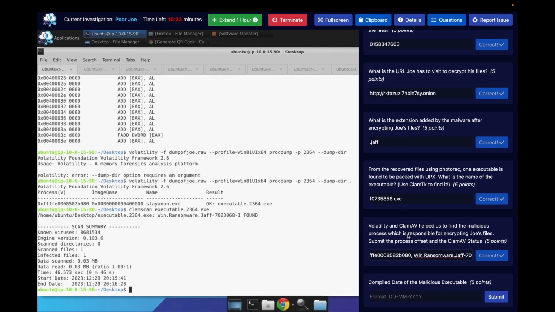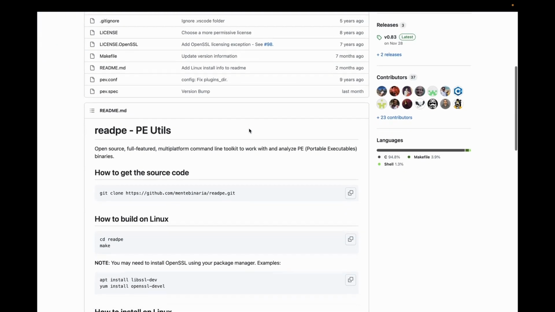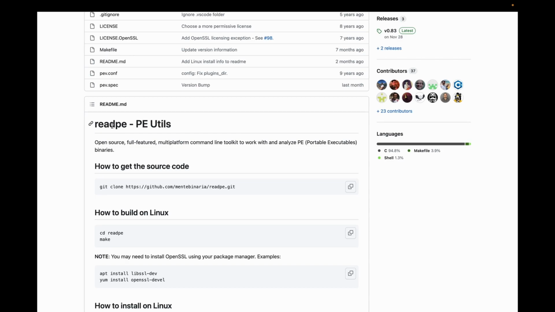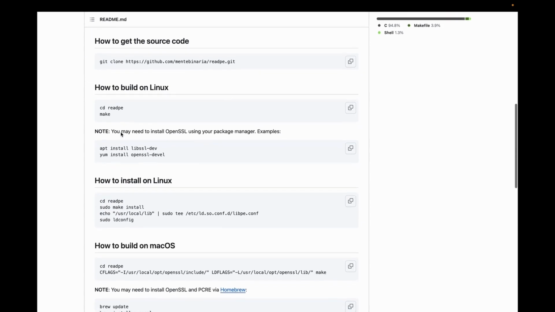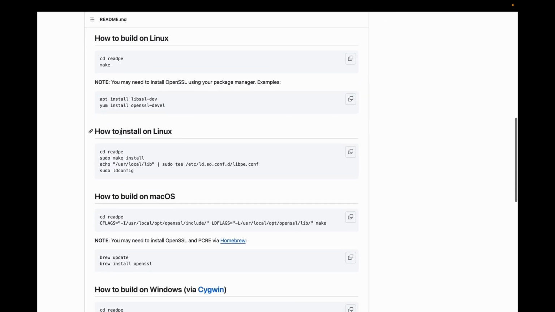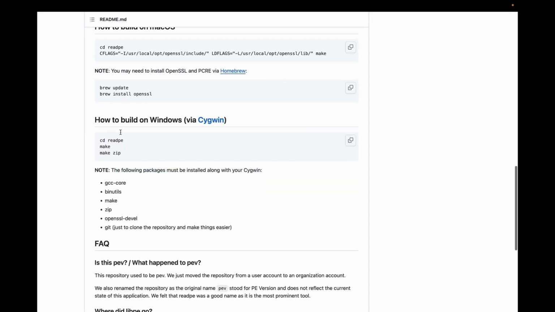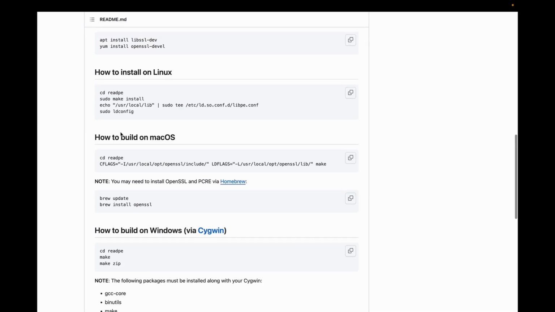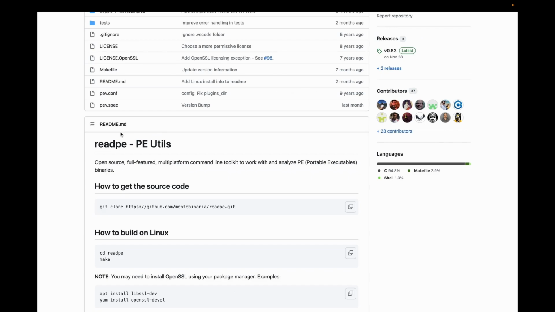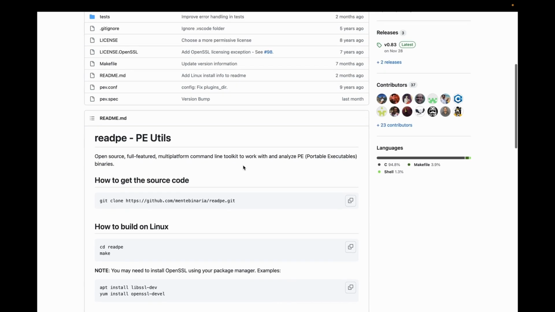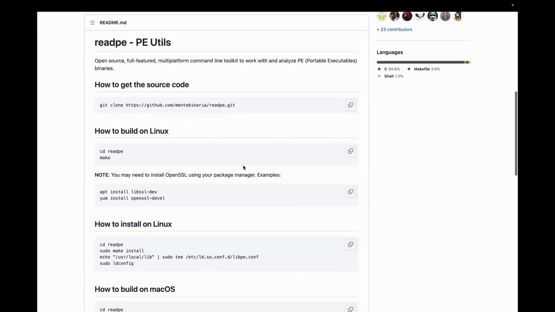Compile date of the malicious executable. All right, so it looks like our lab has this tool installed, readpe. Again, I have to look at the lab scenario again. I don't know if this was stated or not. Yeah, it allows us to analyze executables, and we can get much information from it as well.